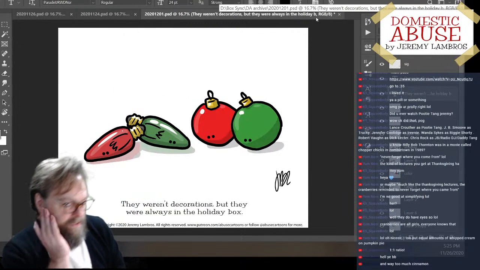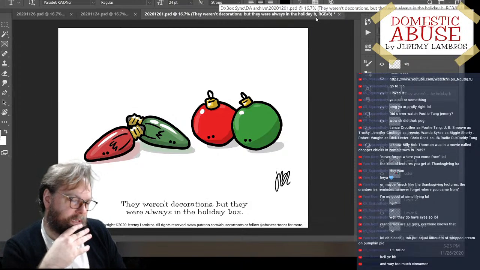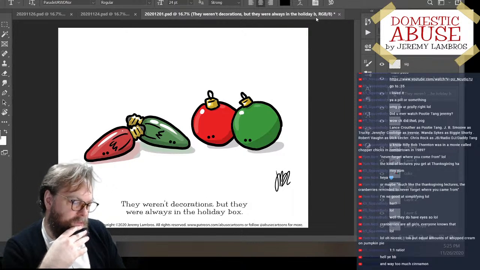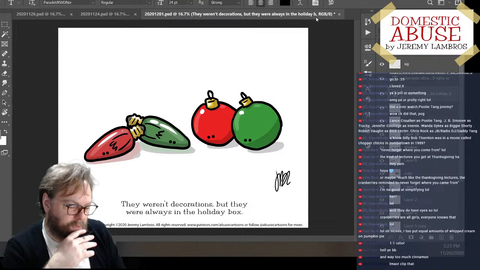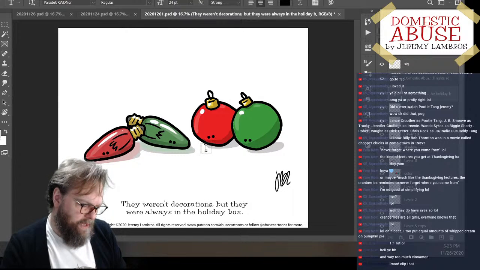Yeah, so something about these strange... So everything is LEDs. So LED Christmas doesn't know what these little incandescent bulbs are anymore. So yeah, I was just trying to do a... they weren't decorations, but they were always in the holiday box. Something like that. They kept showing up.